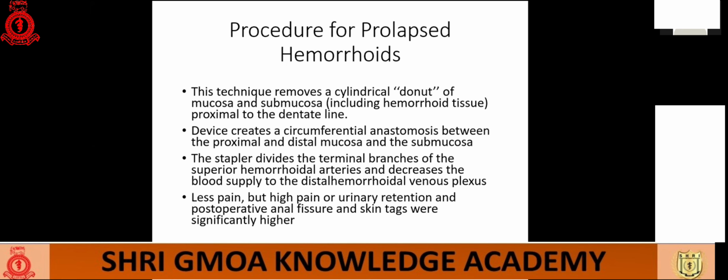A bit about stapler hemorrhoidectomy. Stapler hemorrhoidectomy is said to be less painful than open hemorrhoidectomy. Here we use a hemorrhoidal stapler, where you cut a donut or rim of tissue containing hemorrhoids and anastomose the mucosa and submucosa with the stapler. The problem with this is it has a higher fissure rate, but pain is comparatively less.